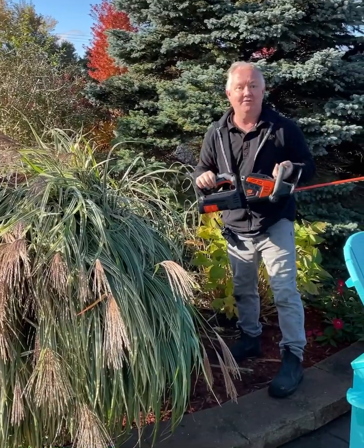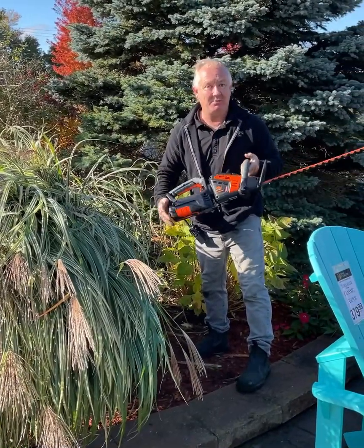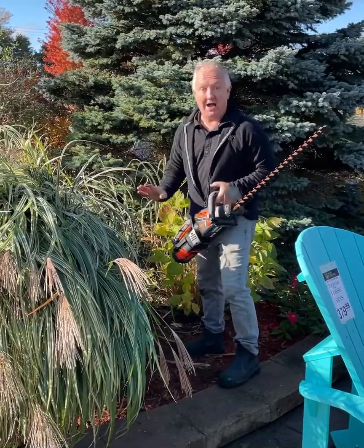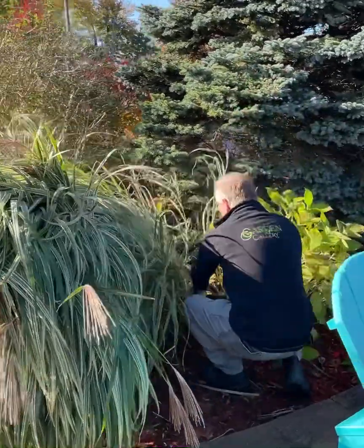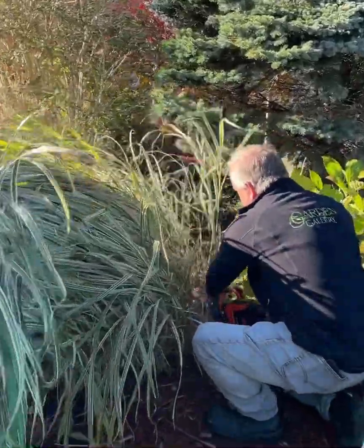This is the great invention. It's a battery operated hedge trimmer. Wow, it has made a big difference in my gardening life. So all I'm going to do is just go in.